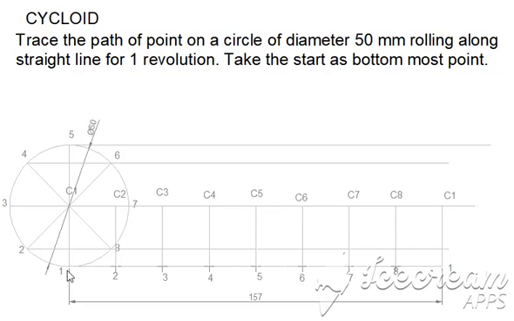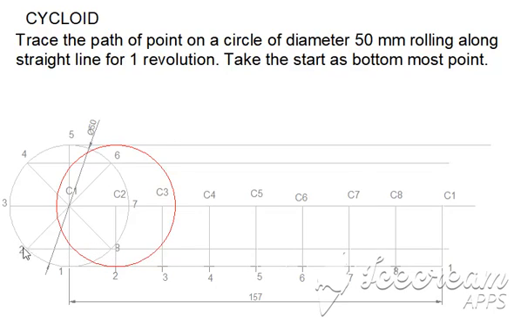Now, when the point is at location 1, it will be here. But when it is at point number 2, the center is here, hence the point will be located on the locus of 2. So take the radius in your compass, put C2 as the center, and mark the arc on the locus of 2 to find the location of the point. Here you can see that if we mark the arc, it cuts the locus of 2 at 2 locations, this as well as this.